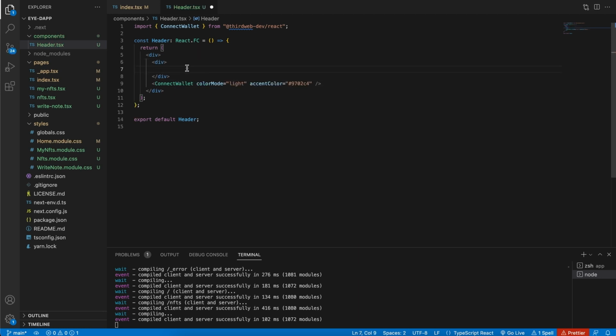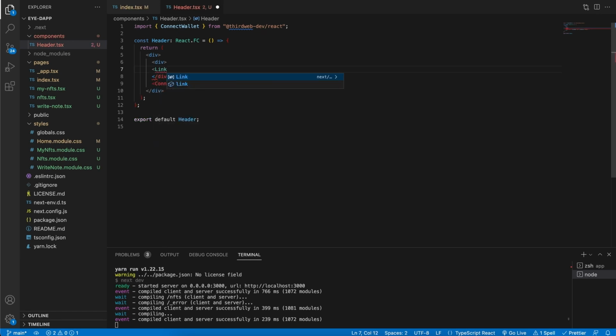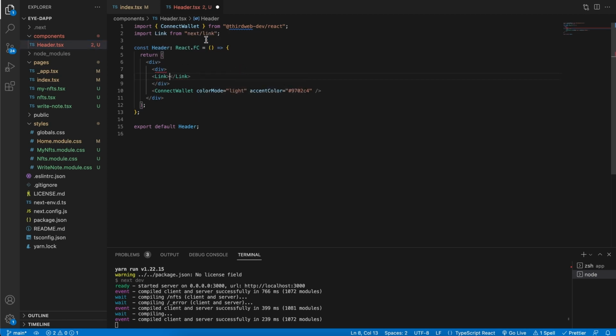And in here, we'll add some links. So let's go ahead and add a Link element. Now, this Link element is actually a Next Link element, so we need to import it at the top. And we also provide an href attribute with the path that we want the link to go to. A / means it's going to go to the index.